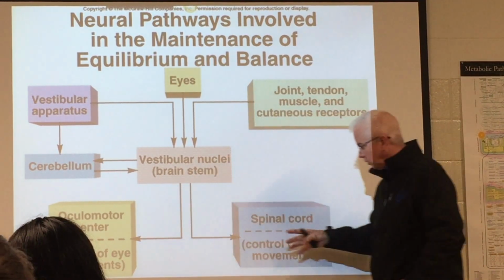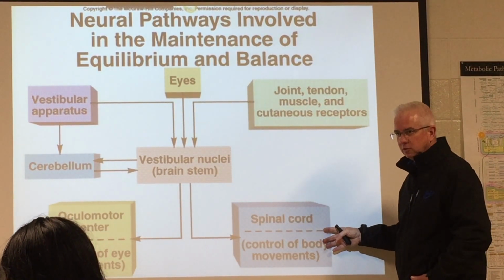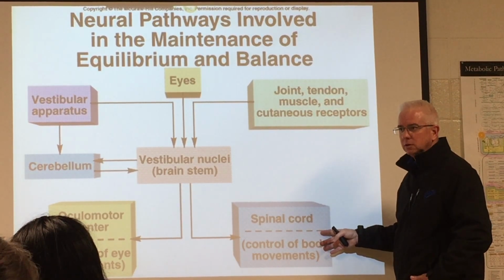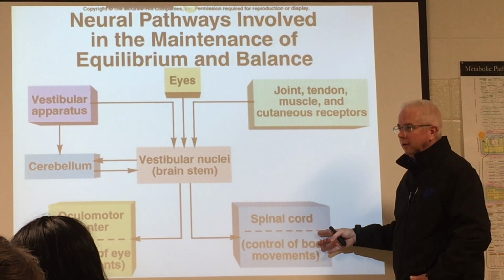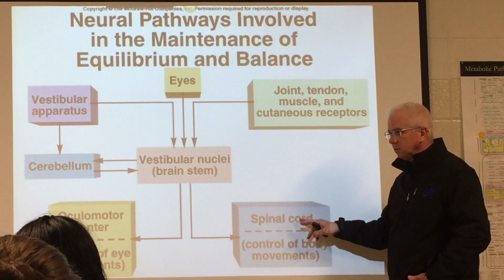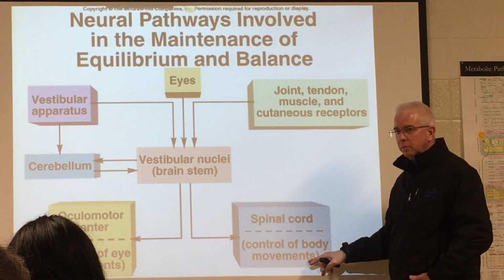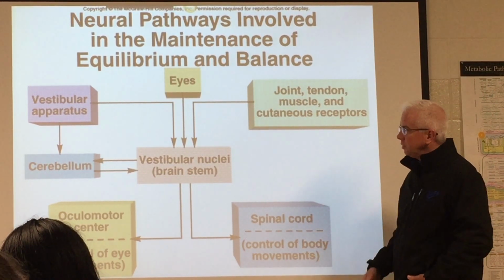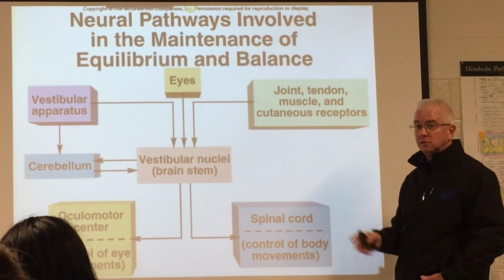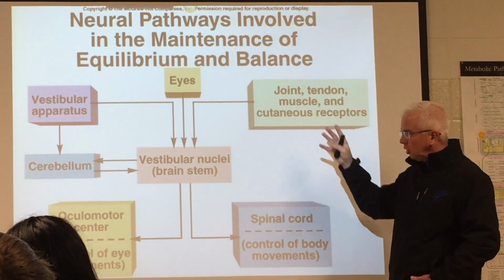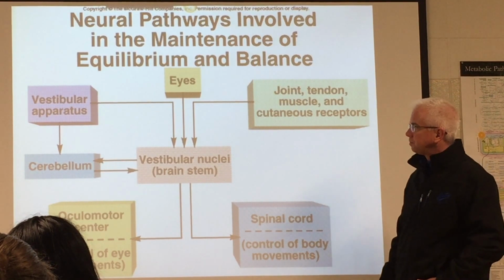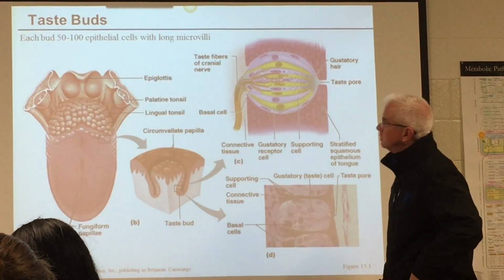Okay, now, we also know that this information is going to the spinal cord. Now, we just said it, but what would be the reason for this information? Yeah, you're going to have to send information to skeletal muscles to do the balance, right? Okay, so this is a broad view of neural pathways for balance information. It's a very good one because it talks about all the main pieces that are used by the body to do balance.